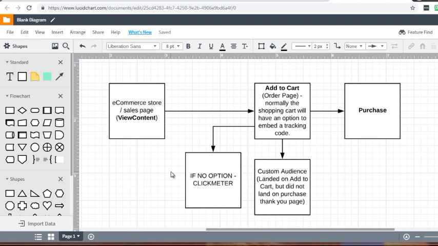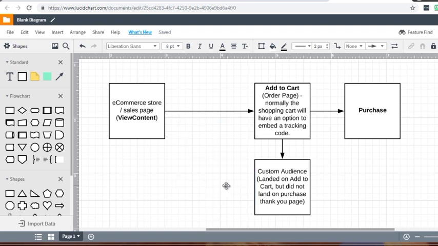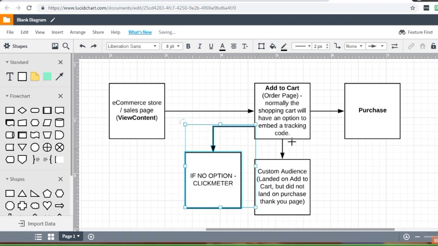This is kind of a workaround because, back in the day when this wasn't offered, you just couldn't do that. But ClickMeter enabled that option, which is very convenient, especially if pages don't allow you to put the tracking code on their page. That can be the case for some payment processors or even shopping carts. Okay, so that's the basis of it.